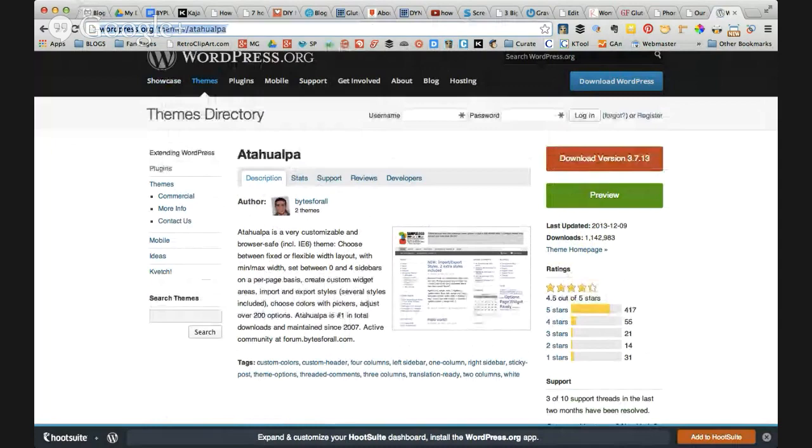So Neil, I just put it in the chat. That would be the theme that I would go with if I was just going with a free theme, because it's just very customizable. You could put your own header in it. You can change the colors. You can decide if you want a column on the left or the right. Do you want two columns or three columns? It's a simple way to kind of get something going.